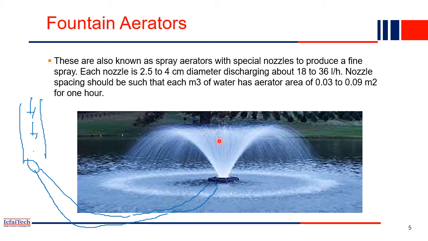Depending on the budget, depending on our capacity, how much water we have to treat, we can choose the appropriate aerator. Here you can understand, compared to the gravity aerator, the efficiency will be less, but here the efficiency will be high, because we are throwing the pumped water very high, so the water will have more contact with the environment, so the dissolved oxygen will be more in the water, and the gases will also escape quickly.